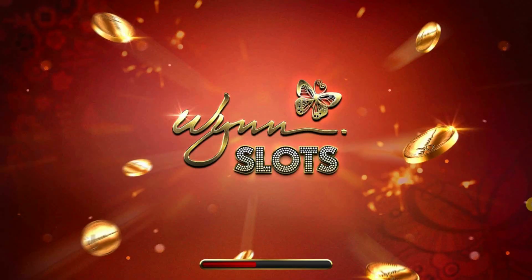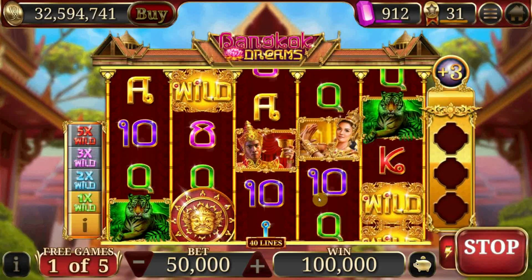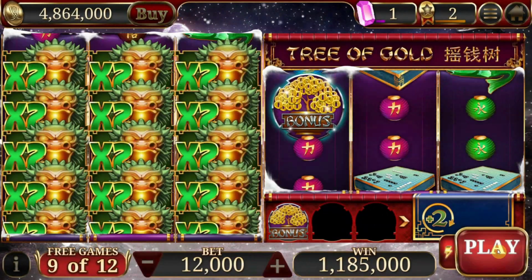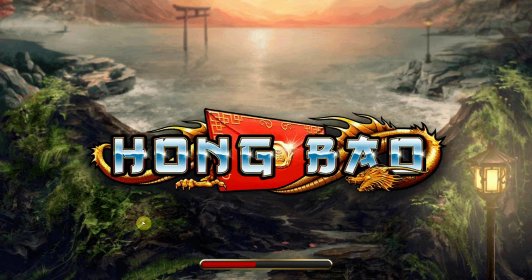Hey guys, Ace of Vegas here, and today I have a special treat for you. I think I've finally discovered the greatest, most powerful win slot strategy of all time. And no, this isn't a clickbait title. I really do have the numbers to back it up, and I'd really like to share those with you guys right now. So the name of the strategy is the Hong Bao Hyper Bonus strategy.